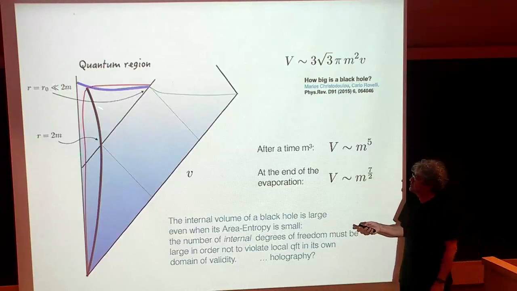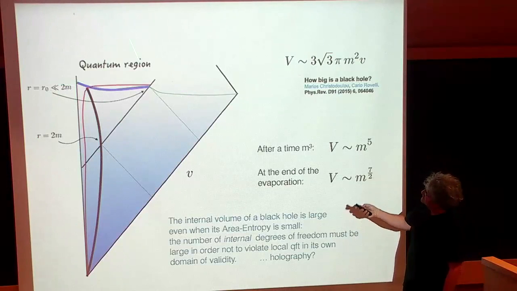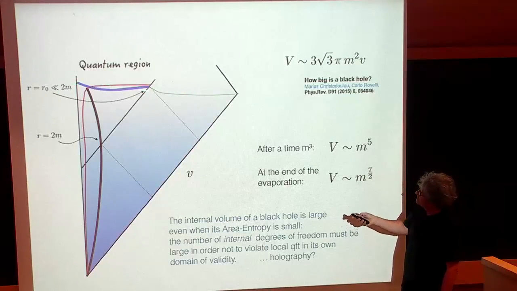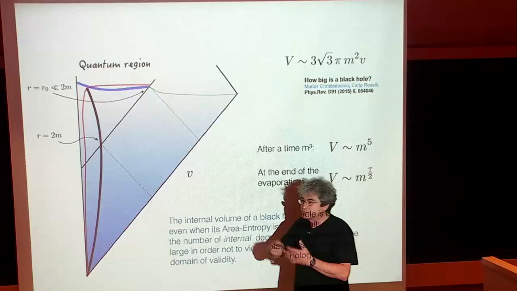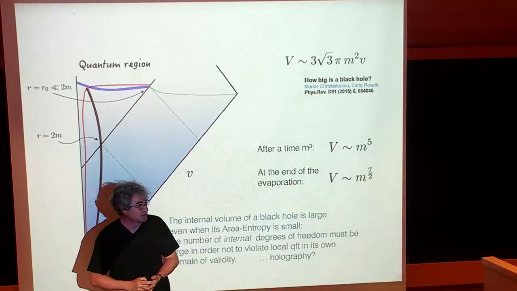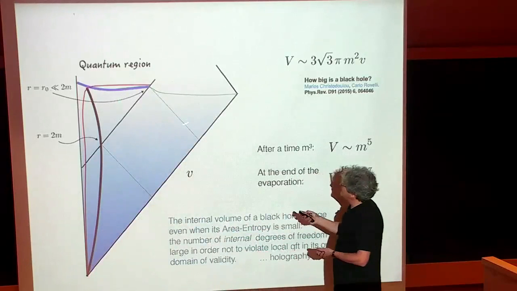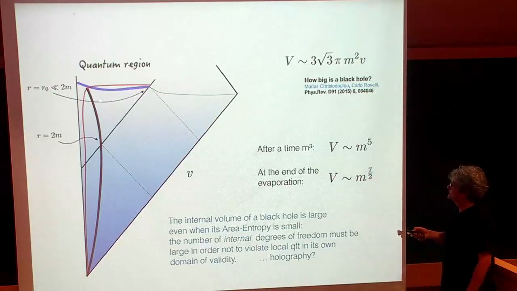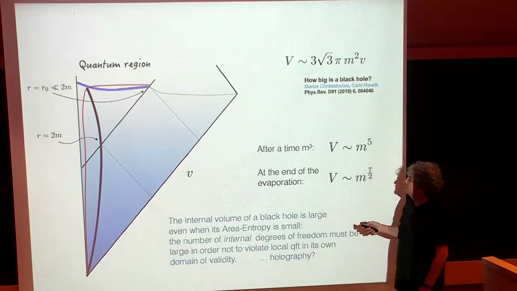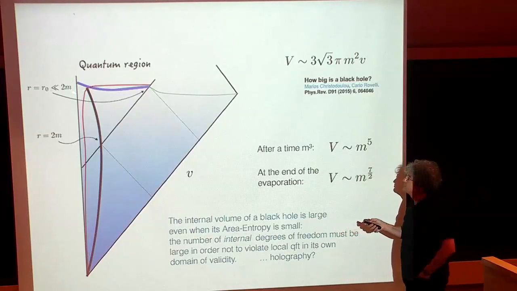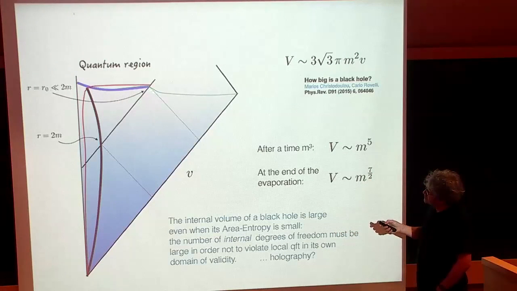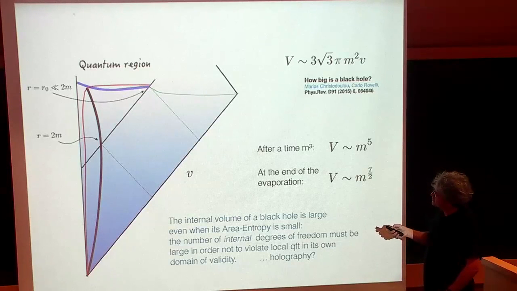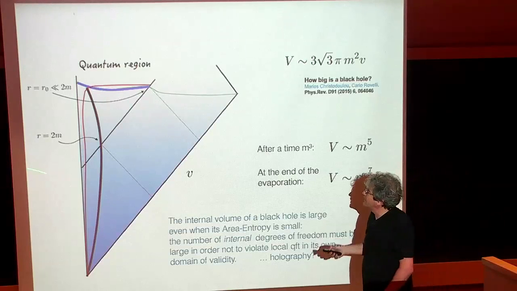Then it goes down. And suppose you don't look at what happens after some space-like surface, where the curvature becomes Planckian, where quantum gravity should come in, where we don't know what's really happening. But you just stay in the classical region, where we think that the classical or quantum theory on a given geometry works. Well, if you just look at the volume of the black hole, meaning the volume of a space-like hypersurface inside the black hole, it's large.